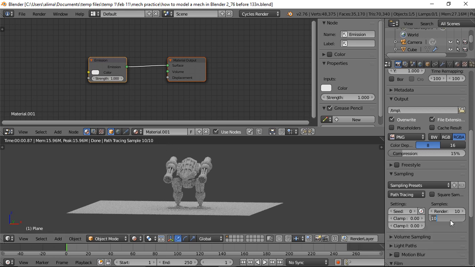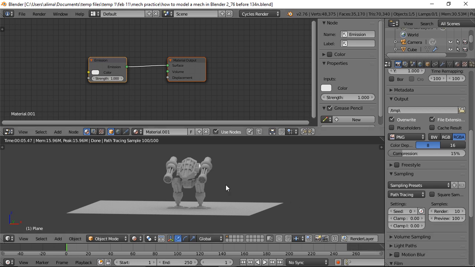So what I'm going to do now is click here and change this 10 to 100. When I click here, see that number going up there? You can see it rapidly racing up, and our image gets much clearer. So the higher the number you have here, the clearer your image will be. However, the higher the number, the more time Blender will take to reach that number.